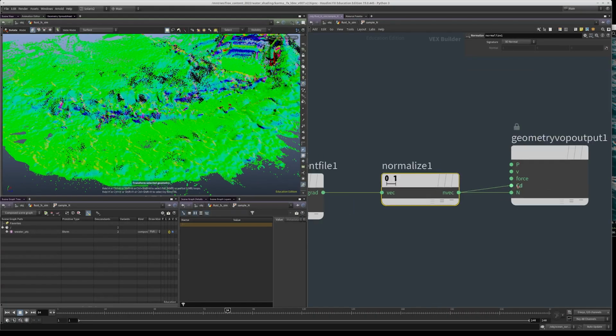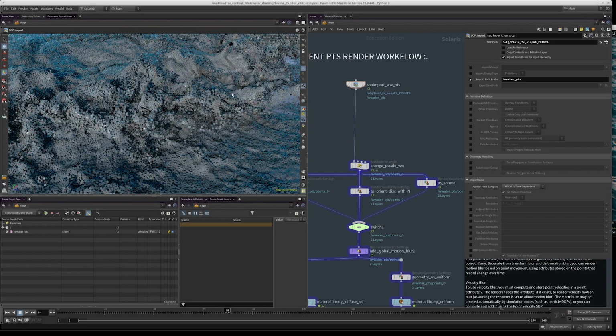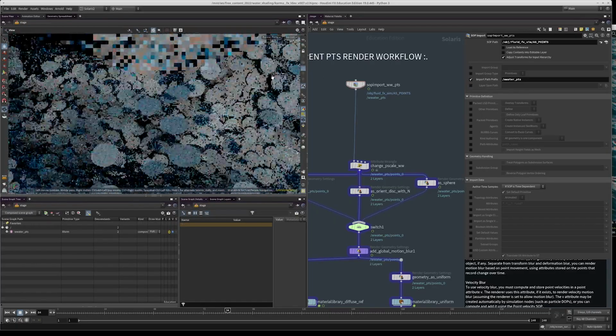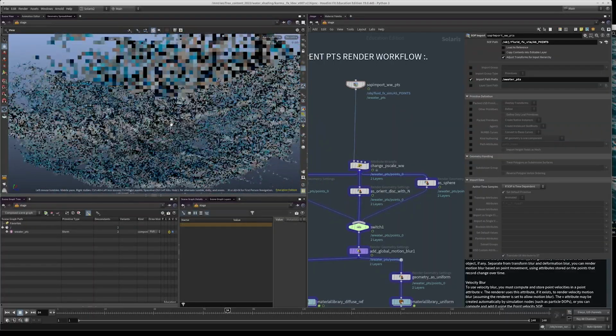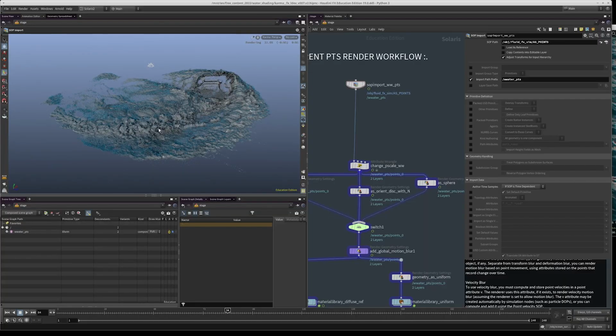Currently it's being plugged into the color just so we can see it, but the important part is using it as normals. So we know what the orientation of the mesh is, and that's what the disks will have. And if I zoom in all the way, you can see they're nice disks. But the cool thing is now you can get a specular component and get this to look very close to the surface. But it's not, it's just points.